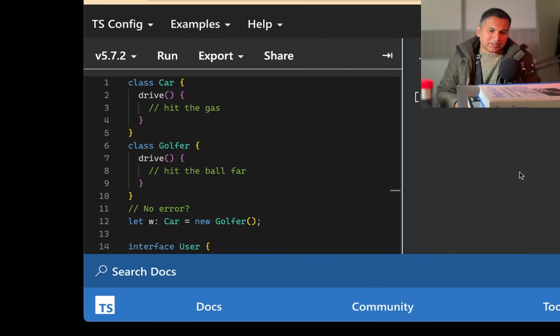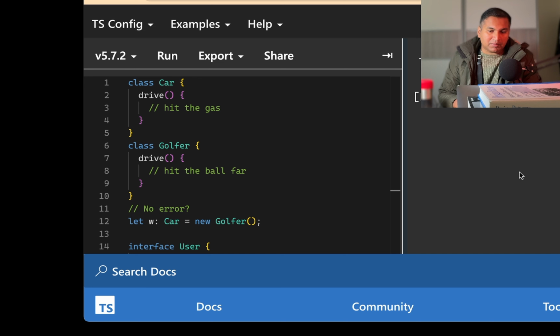Sometimes moving from nominal typing to structural typing could be challenging, especially if you have mixed exposure to Java, C Sharp, and JS. So when you move to TS, which is fundamentally a structural typing system, when you're reading things, it could be challenging. And sometimes if you're coming from a strong domain-driven design kind of mindset, you can feel like things are not looking right when you're reading the code.